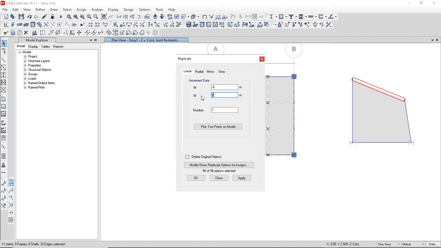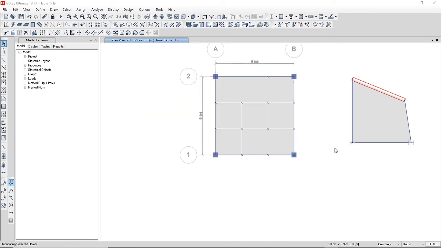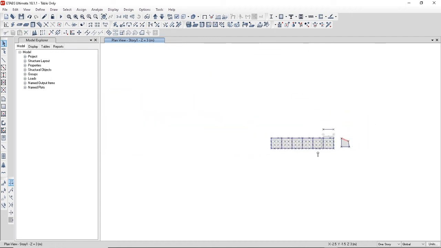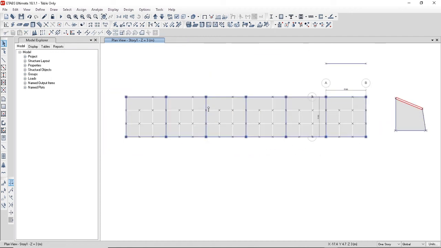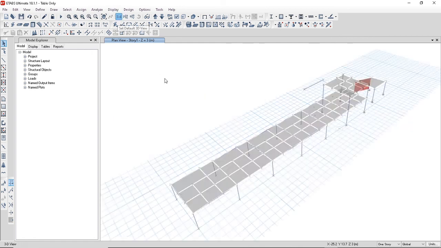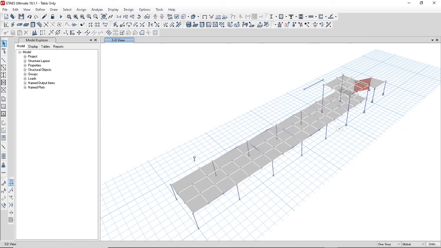So this one 0. For example, we want to copy them multiple times. For example, 5 times. See, we have now structures like this. So if you want to preview it in a 3D model, you can see that this is the structure now.